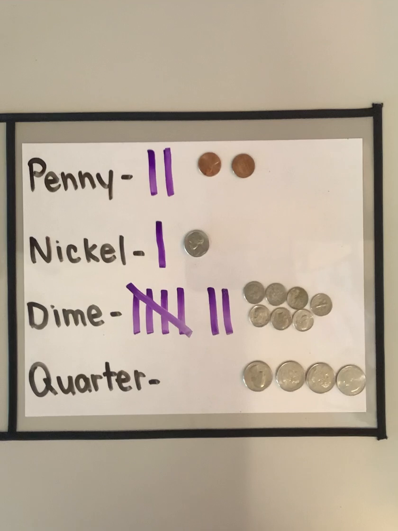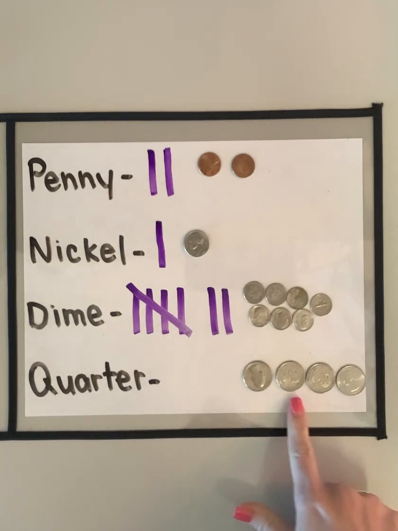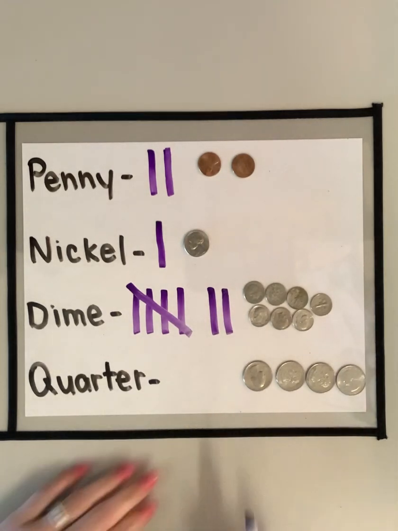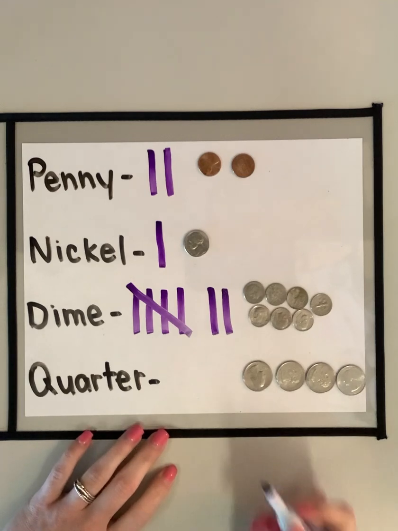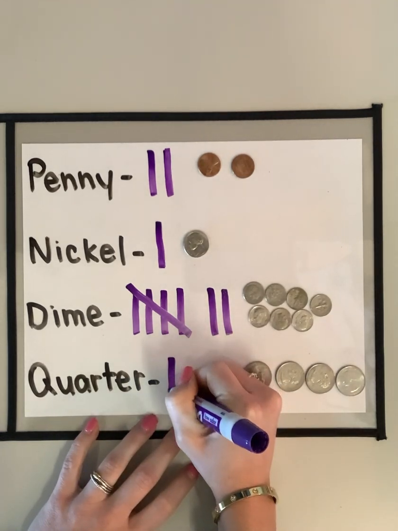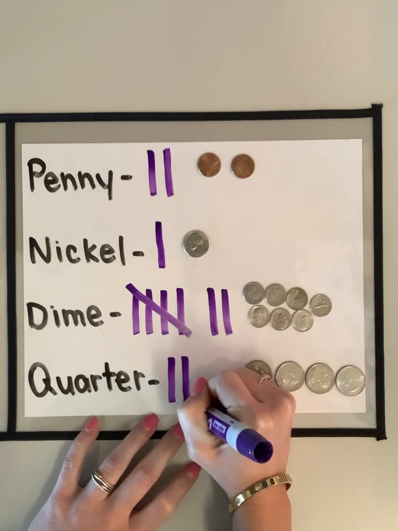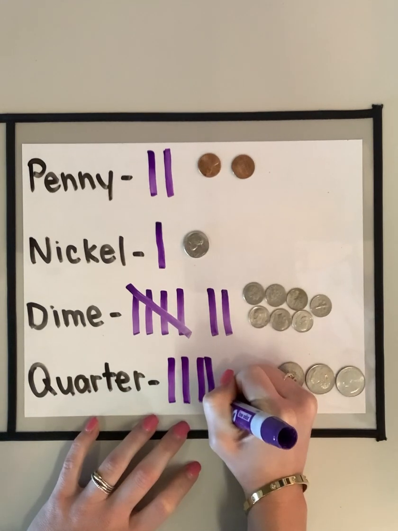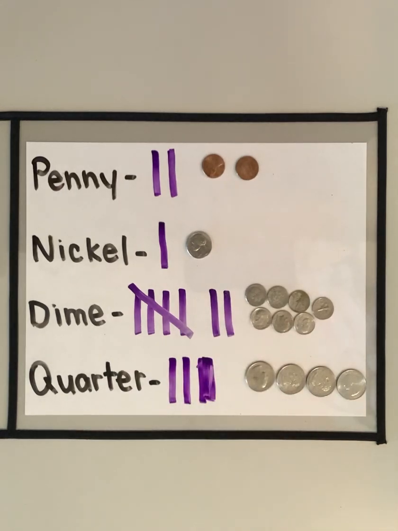Okay, you should have paused the video and drawn 4 tally marks, one to represent each one of these quarters. Let's see if this is what you got. 4 tally marks. I do one line for each one. 1, 2, 3, 4. Is that what yours looks like? It doesn't? Are you sure? What did I do wrong? Did I mess up?